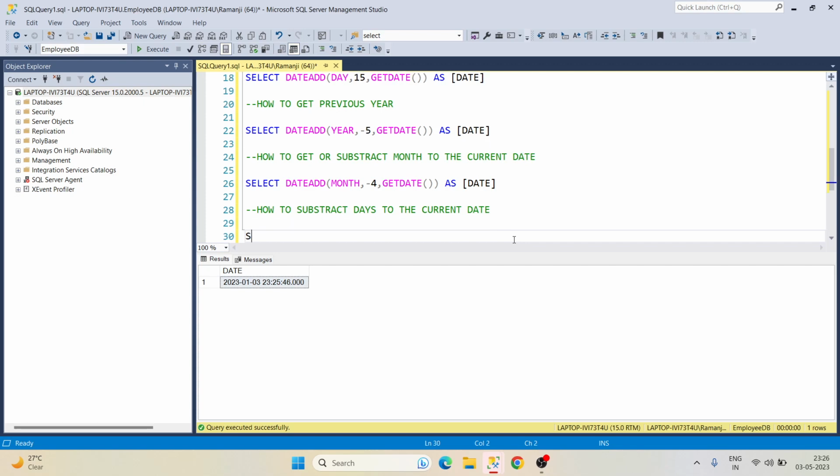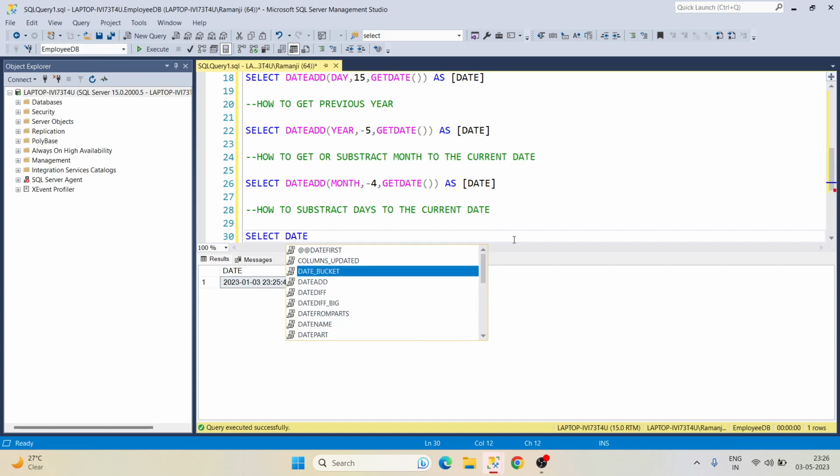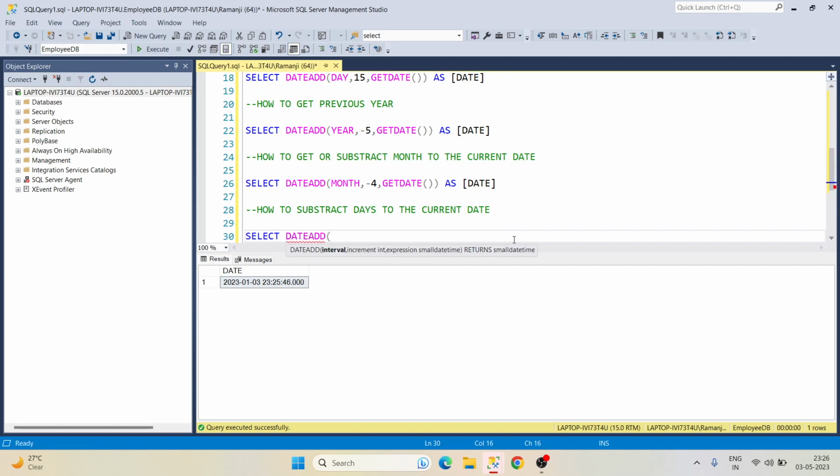So please practice all these queries. Select DATEADD, instead of month or year, now I'm using day. I gave -10, GETDATE(), the current date, AS date.